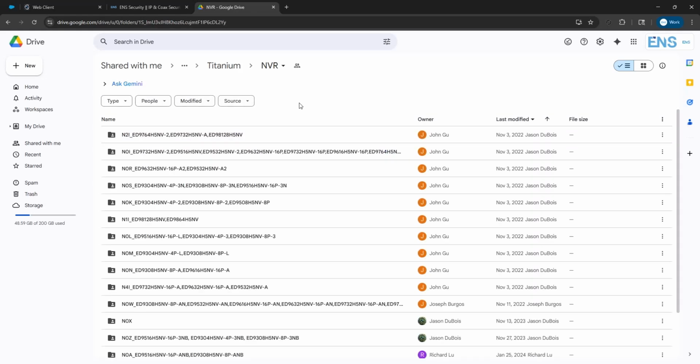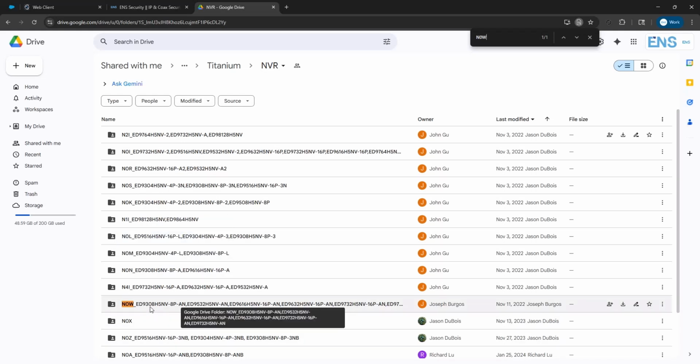Here you will find a list of all available firmware. To quickly find the one you need, use the search function on your web browser by pressing Ctrl F on your keyboard. Now it's very important that you enter your chipset into the search bar and not the model number. The matching chipset will stand out as it's highlighted on the page.